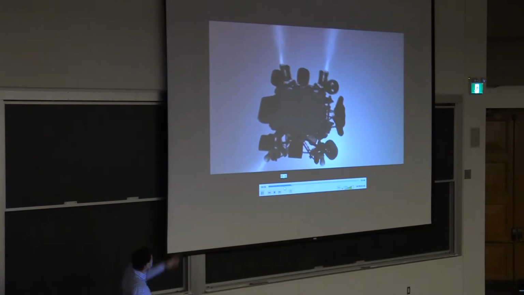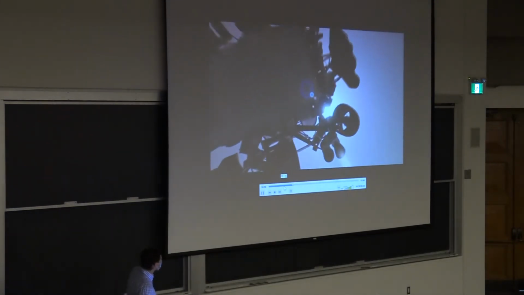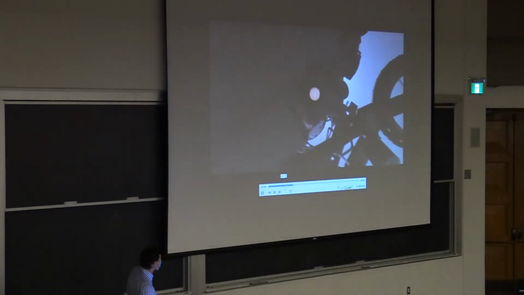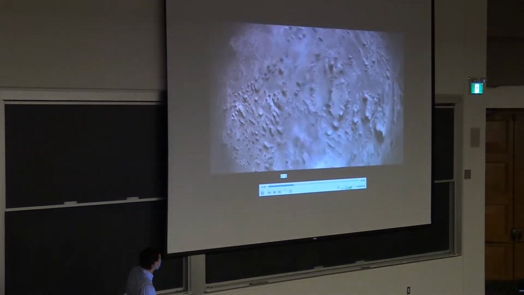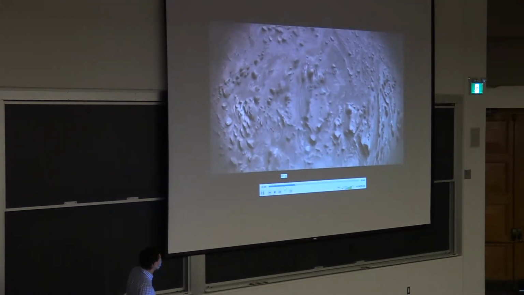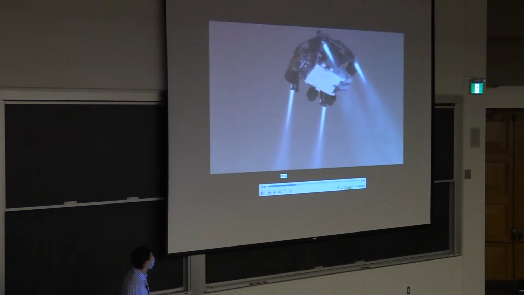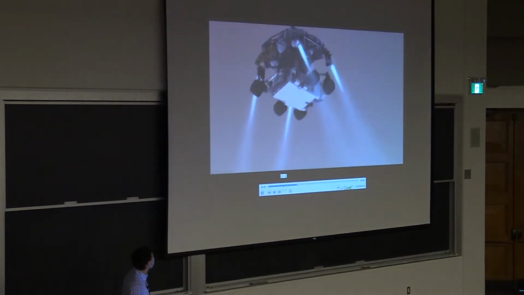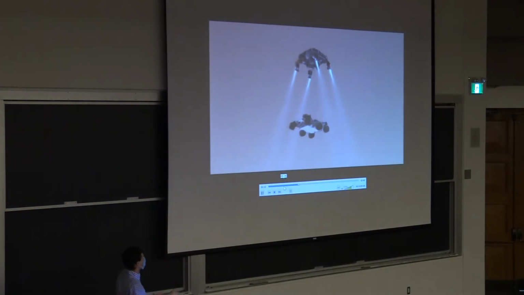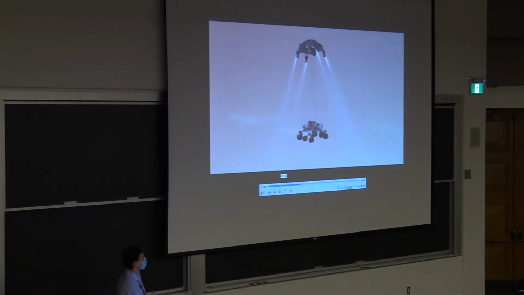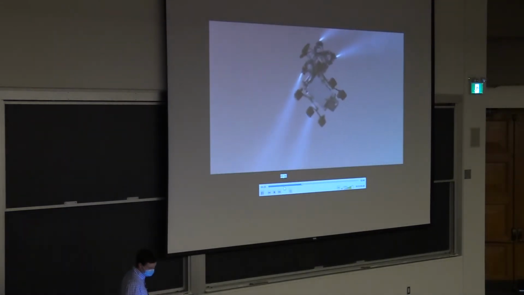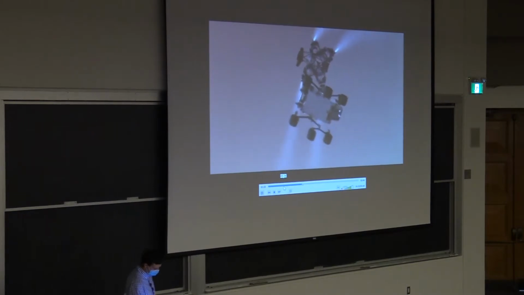So anyway, they put all these rockets on it and slowly descend. And the coolest part's coming here. They have some kind of autonomous guidance, so the system can watch the surface and look for a good landing spot. They descend the rover on these cables. I think they call it the sky crane. I think this is really ridiculous and awesome. And so they just set this thing down softly.